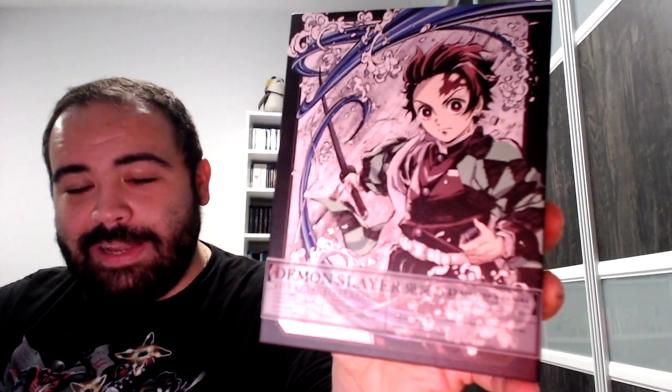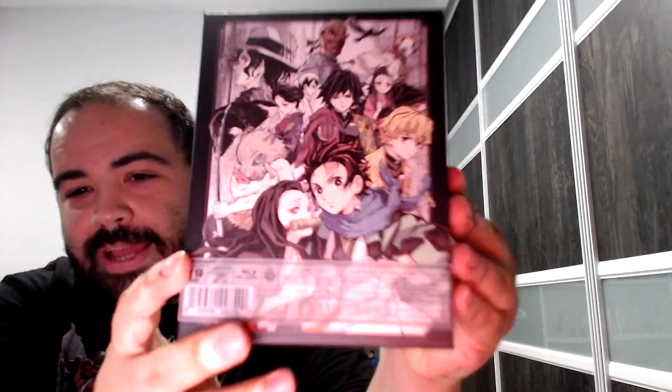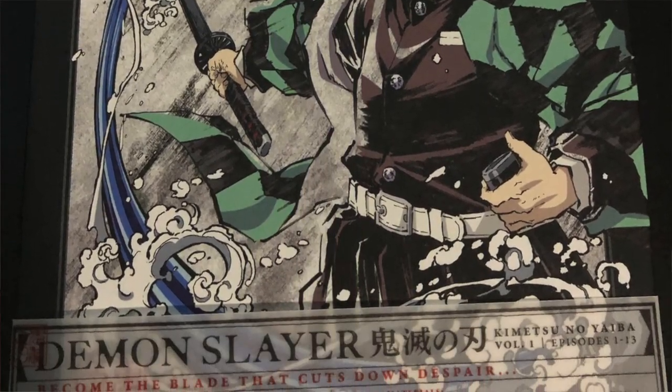First off, I love the art on the box — it just looks fantastic. This image in particular I did not know it had; I knew about the front but I didn't know about the back, and it looks so cool. I'm going to take this off, even though it's an Aniplex release, so everything in this set is expensive, even the little paper thingy. Let's take care of this first — that's probably like five bucks from that price tag.